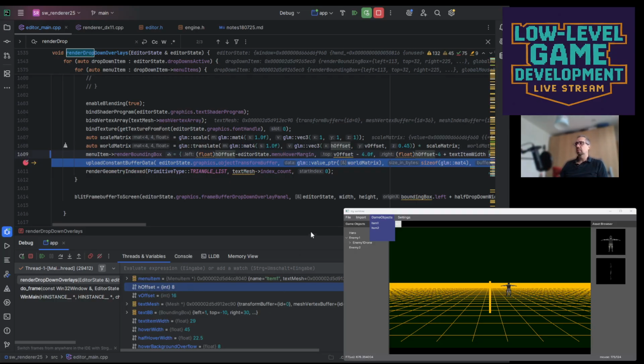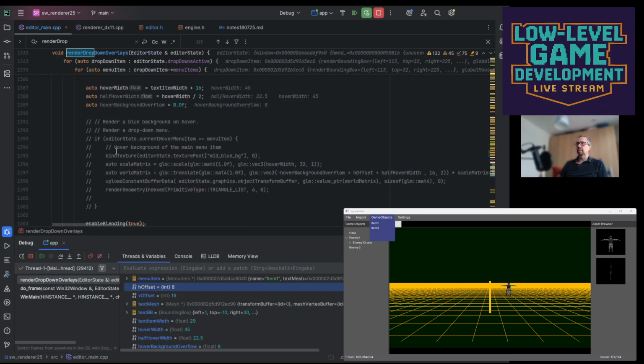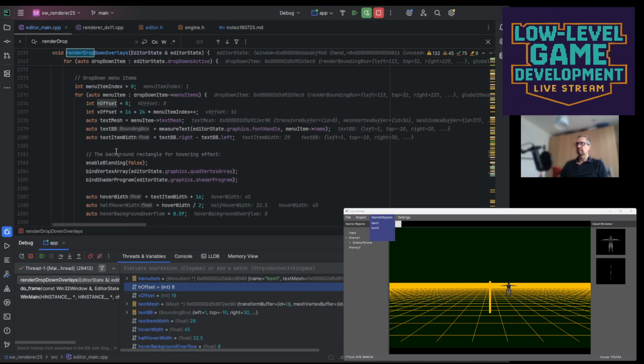And we reduce it by the margin. Okay, that's fine. So the vertical offset is now 16. Why is that 16? I feel that, are we one off? Oh, yeah, no, okay, so we start 16 down.